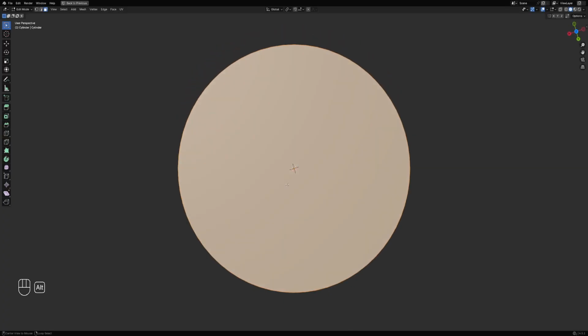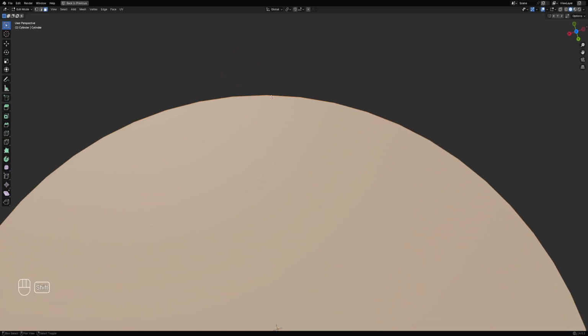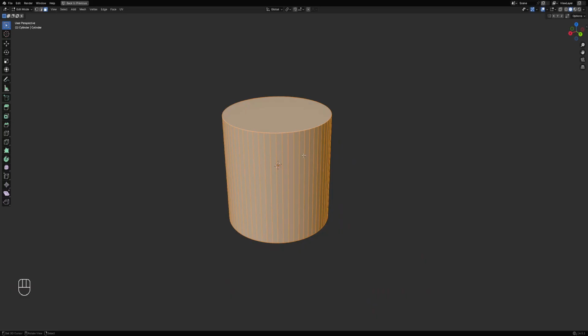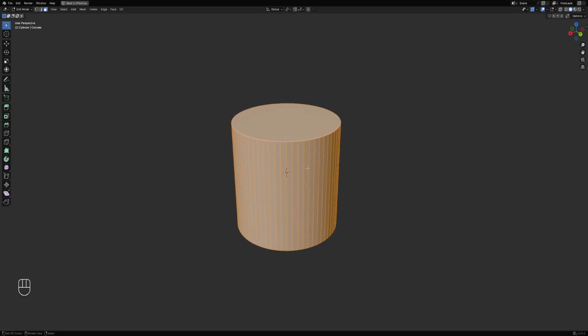So this is more resolution. So the arc is actually smoother of the circle. That will also reflect in the randomization.